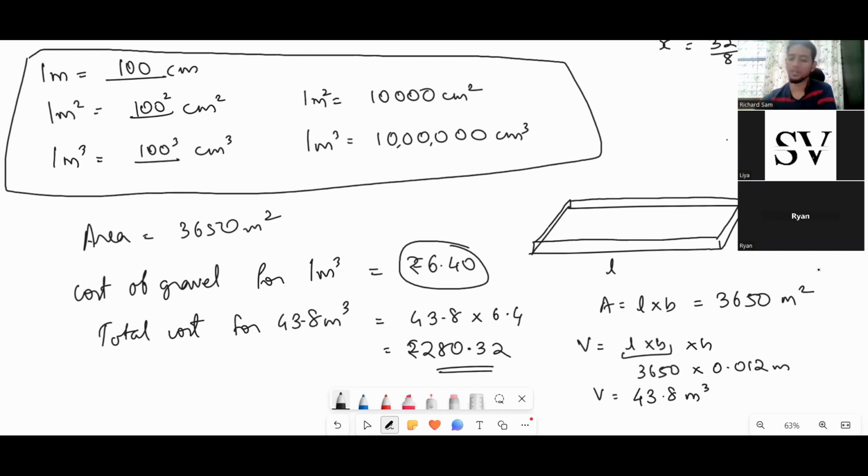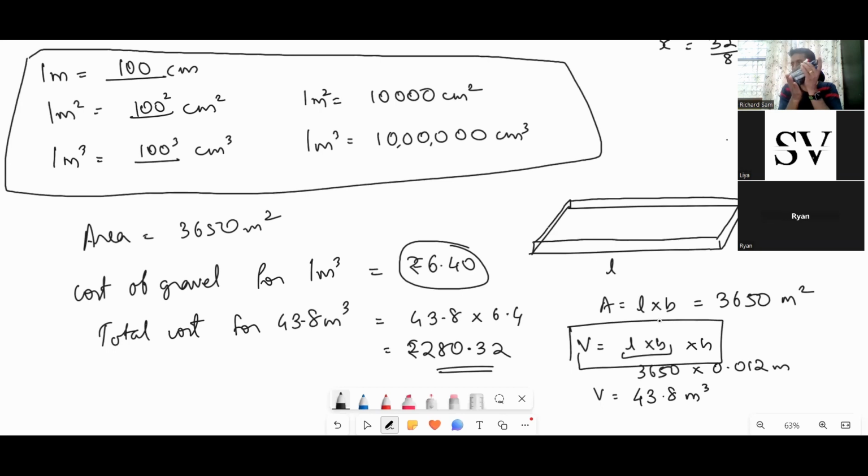Now, this is one important formula that I've written over here. Volume is equal to this length into breadth, which is actually the area. We call this the area of cross section. What is cross section? For example, this thing, what shape is this? It's a cylinder. Area of cross section means the area of this whole thing here. What shape is this? Circle. So the area of this circle multiplied with the height will give me the volume. Volume is equal to area of cross section into height.